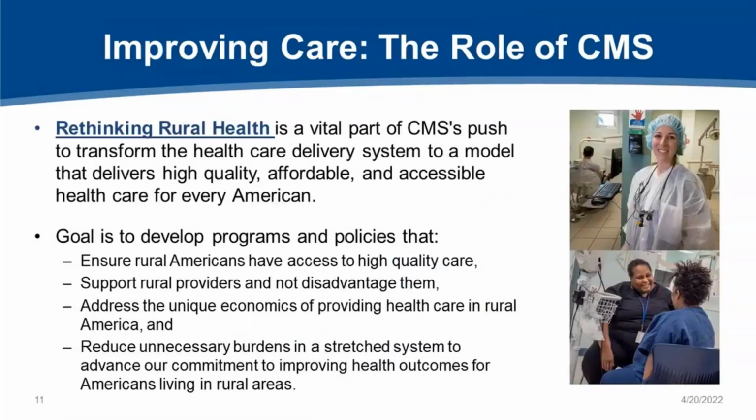The goal of the initiative is to develop programs and policies that ensure rural Americans have access to high quality care, support rural providers and not disadvantage them, address the unique economics of providing healthcare in rural America, and reduce unnecessary burdens in a stretched system to advance our commitment to improving health outcomes for Americans living in rural areas. Next slide, please.